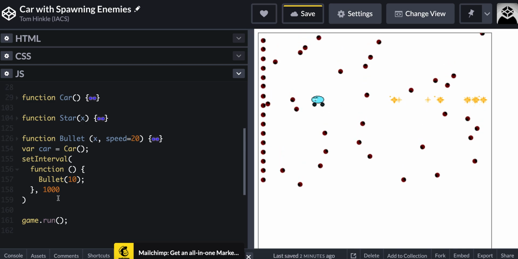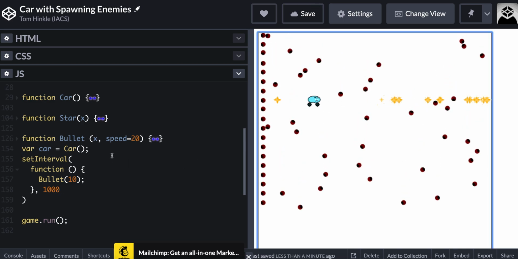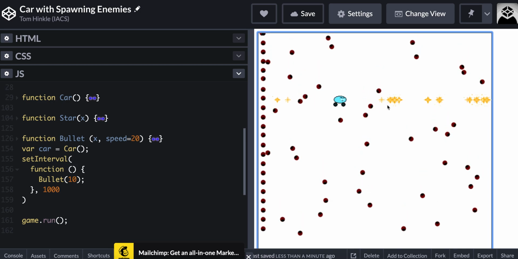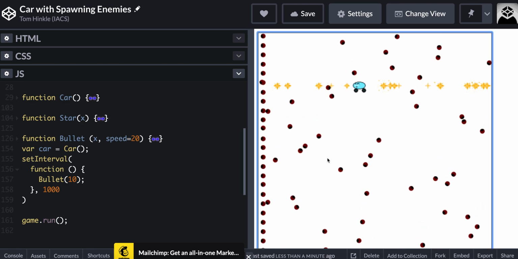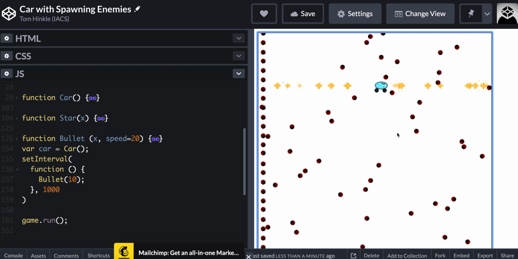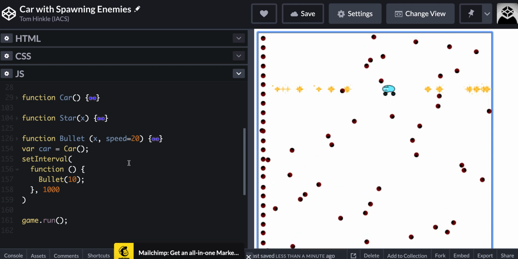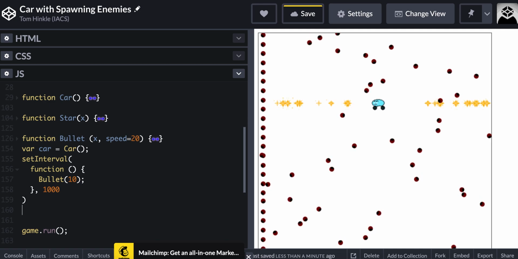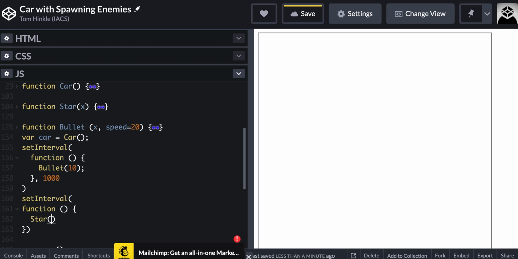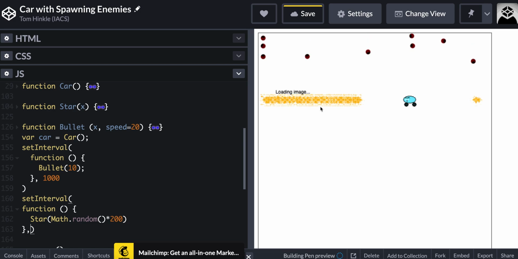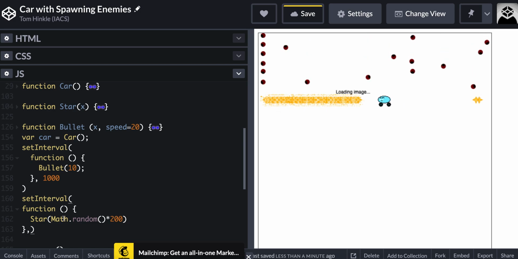One downside, setInterval is potentially another piece of memory you have to keep track of. You don't want to set a bunch of intervals, but that would work. I mean, you can set as many intervals as you want. It just gets harder to keep track of. So in this case, I just create one setInterval there, and then I could create another setInterval, let's say for stars. Random times 200. I'll put them on the left-hand side. Oops. If you don't give it a time, it just does them as quickly as it can, so that's just overwhelmed the computer there.